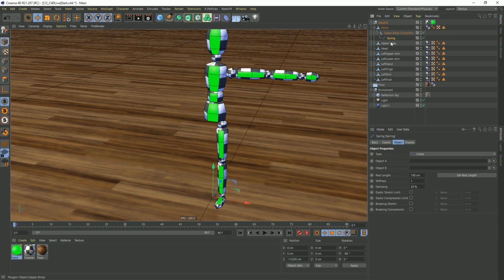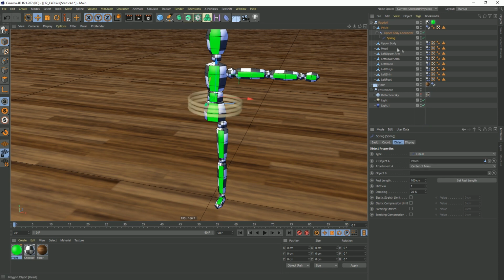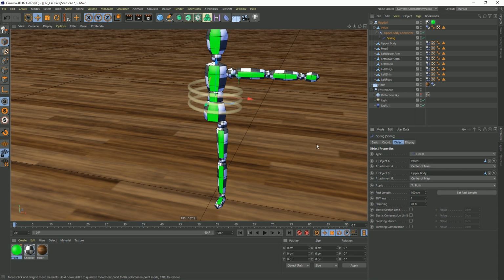I'm going to go ahead and actually, as a way of saving time and being a little bit more organized, I'm going to make a child of this upper body. That way I kind of know, okay, it is doing the same connection that upper body is. I can hit reset PSR and it's going to jump up there. That's actually not needed. But why don't we go ahead and drag in the same objects. So the pelvis and the upper body, and those are now connected.